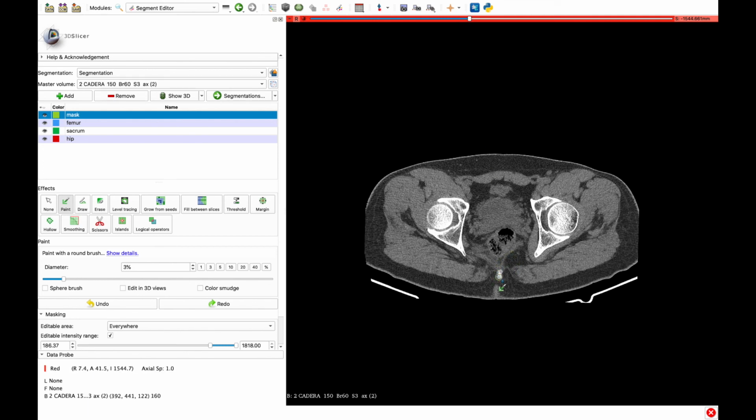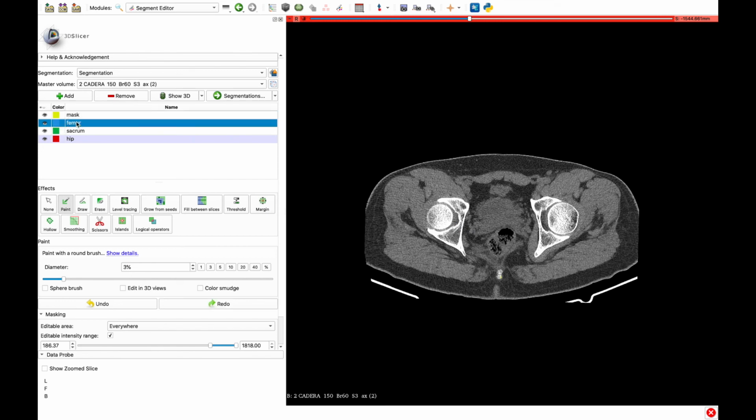I've got all 3 areas. I got the sacrum there. We got the pelvis or the hips and the femurs all viewable. So we're gonna gently paint, click and drag and paint the boundaries. Because we use that masking layer, the paint's gonna stay within that area that was highlighted in yellow from the previous area. But it's really important to make this as clean as possible for the seeding we're going to do later. So you want to be as tedious and as accurate as you can for this.